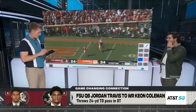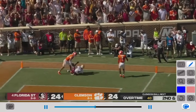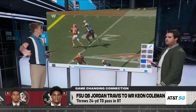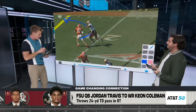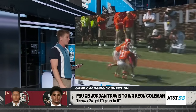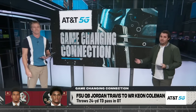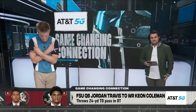Easy money — that's one-on-ones right there. Let's just draw a happy tree right here like Bob Ross with a touchdown. Unbelievable game-changing play for the Florida State Seminoles. Quick question: how do you know, as a quarterback, when to throw this ball up to that receiver? If he's even, he's leaving. And they're even, so throw it up. You can't cover a perfect throw against a high-class receiver like that. Florida State escapes another really close one coming off that Boston College win. Those were your game-changing connections presented by AT&T 5G.